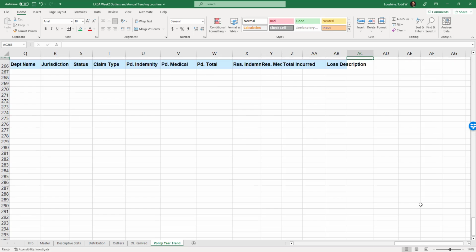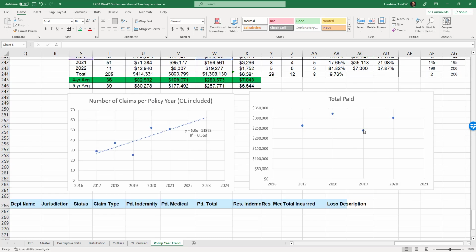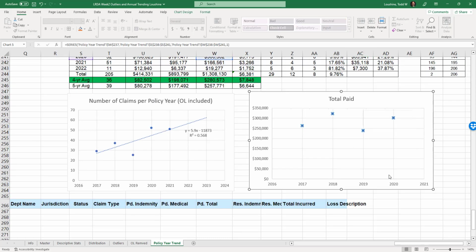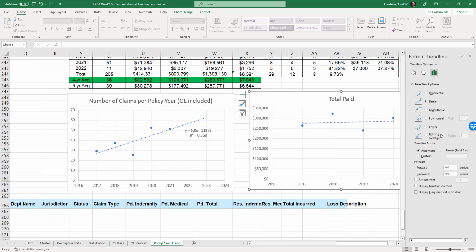I'm going to scroll on and scroll off. That looks better. Add trend line. Okay, so Excel was in some sort of weird space, I guess. All right, I need to go forward 3 years on this because we only go to 2020. I still want to display the equation and the R-square, though.